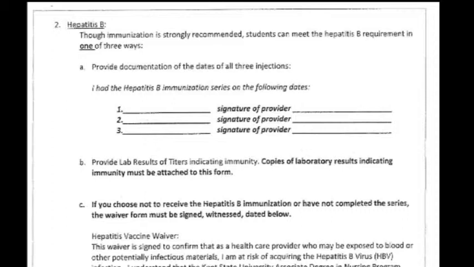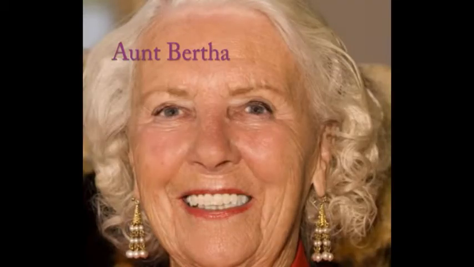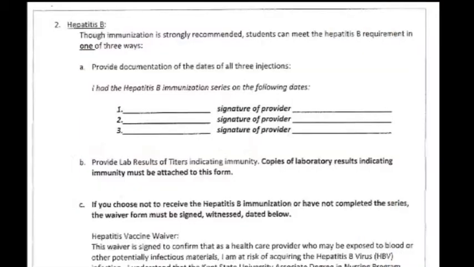If starting the series, the first injection is with your healthcare provider or health department visit. Second is a month later. Third is 6 months from the first. You will need to turn in your paperwork after the first or second injection and follow up with documenting the third one later. Again, you will be busy with nursing school. Have someone remind you about the one that is 6 months after the first one.